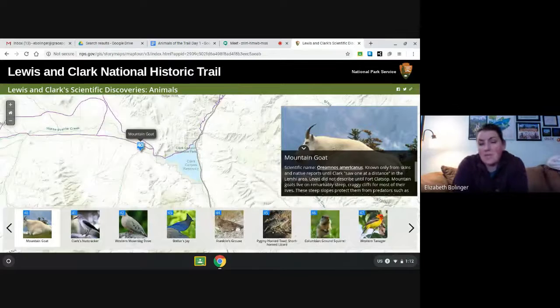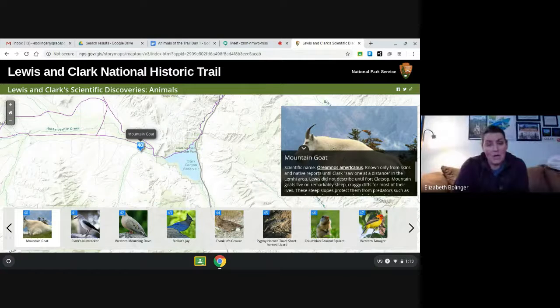There we go. There's some information about the mountain goat that you're going to need to fill out and put on your paper. One for today, one for tomorrow. It might seem to you like these animals are really obvious. Like, of course we know what a mountain goat is, but you got to remember at the time they didn't. And this was the first time they were seeing this particular species. Are there mountain goats in the eastern United States? Yes, but not necessarily this particular species.